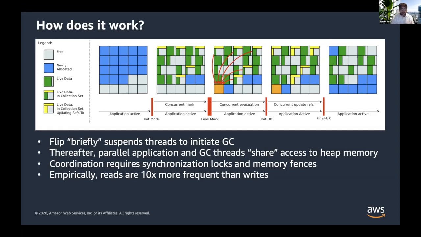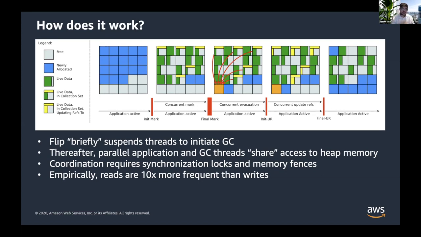Once that's done, you'll hit the final mark phase, which finishes all the concurrent marking. It drains the entire queue and rescans the root set again. So again, this is the heavy phase here. This is the one that takes the most time. It figures out which regions need to be evacuated, collected. It may even do some pre-evacuation depending on where they are in the root. And it prepares for the next phase. So part of this can be done concurrently, but for now, this is the big chunk of work. This is the dominating pause time for your application. And again, going back to the original, this is why you need more free heap.